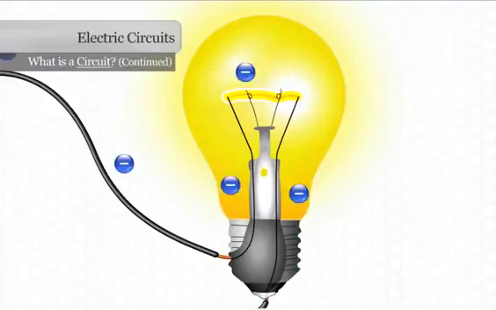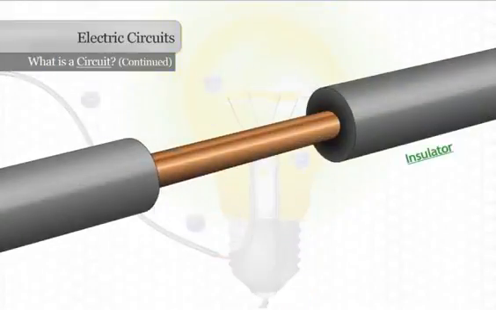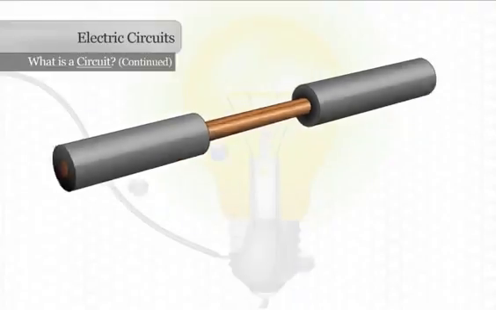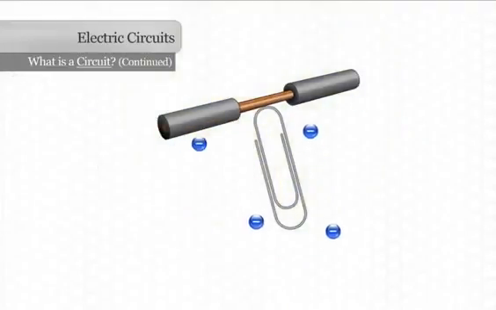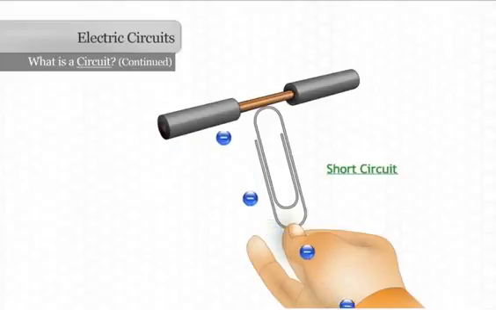As we discussed in the first section of the lesson, electrons will not easily pass through insulating material that surrounds a wire. If an insulator did not surround a wire carrying a current, it is possible for the electron flow to get directed to another conductor that comes into contact with the circuit. Electricity will follow the path of least resistance. If the electrons take a path short of the complete circuit, it is called a short circuit.